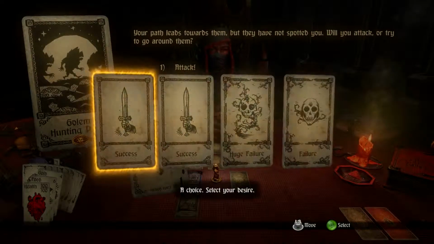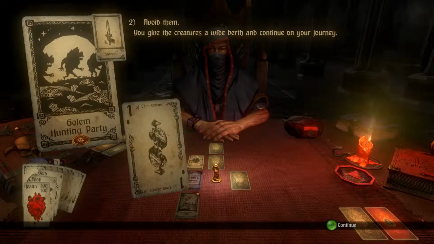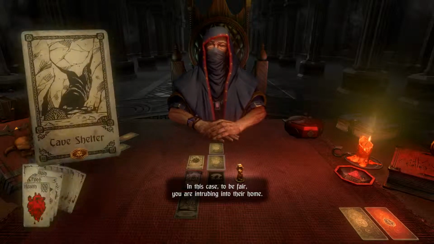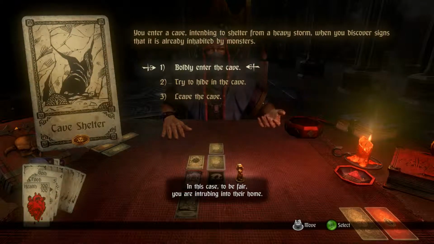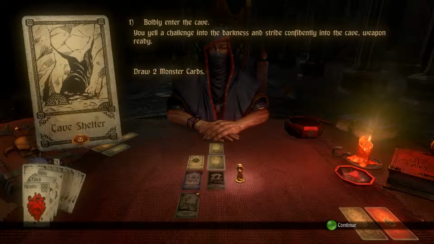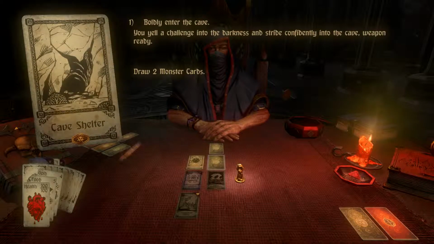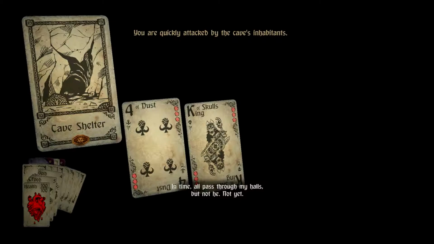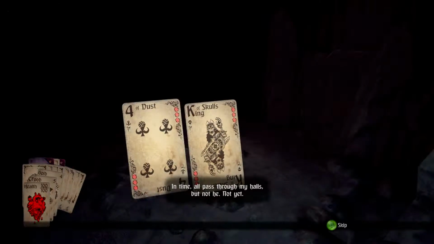A choice. Select your desire. The cave shelter. In this case, to be fair, you are intruding into their home. You enter a cave intended to shelter from a heavy storm and you discover signs it's already inhabited by monsters. Well, boldly enter the cave. You yell a challenge into the darkness and stride confidently into the cave, weapon ready. Draw 2 monster cards. Dust, the King of Skulls. In time, all passed through my halls, but not he. Not yet.